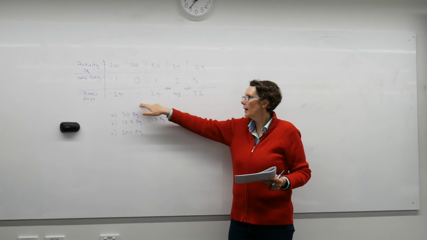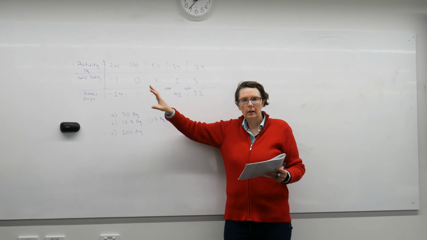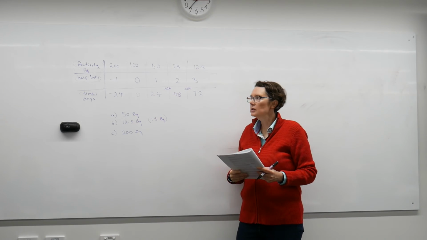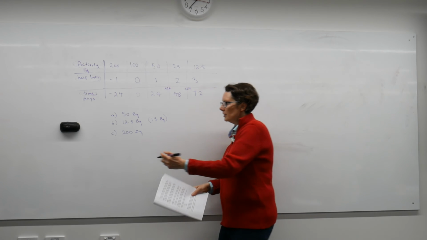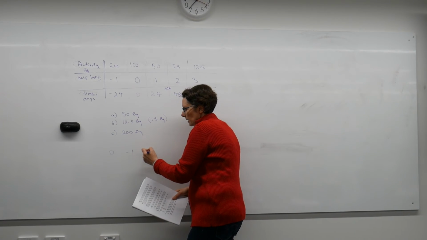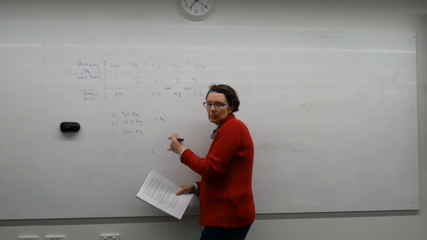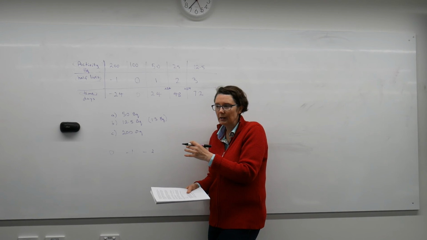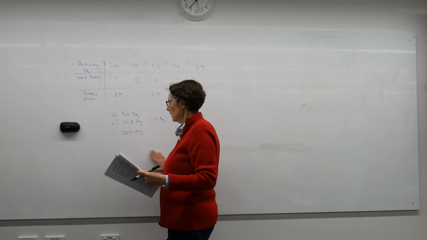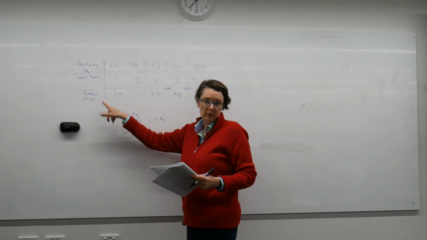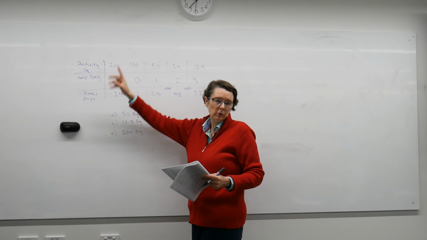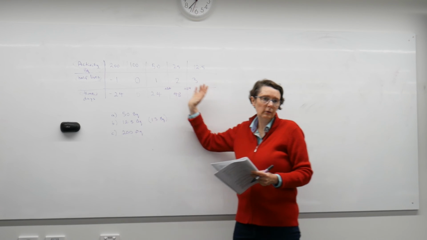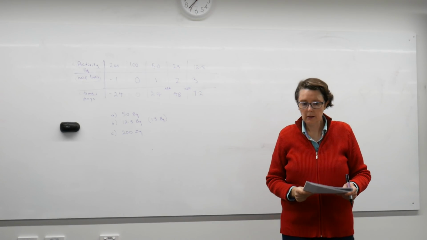But I find this one less likely for you to make mistakes than starting at 0 and then going -1, -2 this way. People tend to get halfway through and get a little bit muddled up as to whether they're adding or subtracting. It's better to work backwards to remind yourself that you're doubling now instead of halving. Okay?